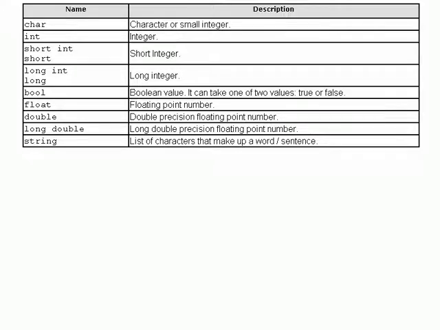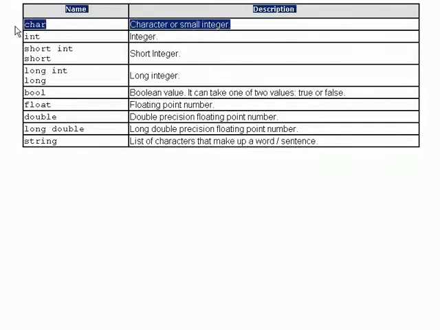So this section of the tutorial is going to go over data types, the different kinds of data that you can store in variables. When we defined the variables before, like when we were using integers, we typed int in front of the name of the variable. Instead of int, there's a bunch of different data types that we can use.